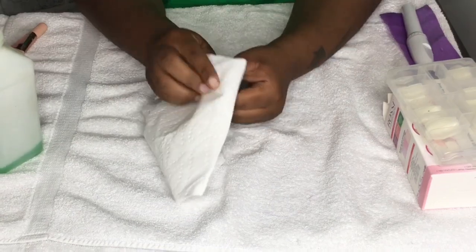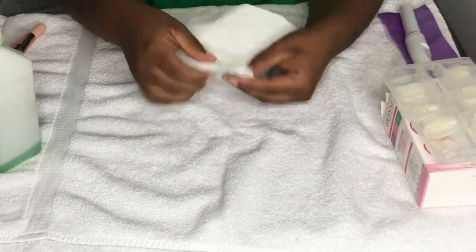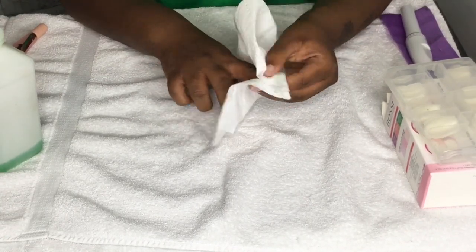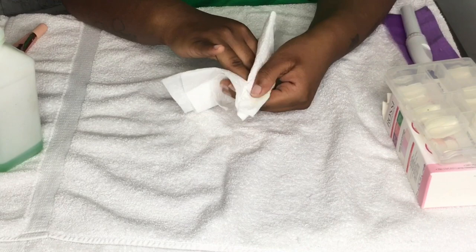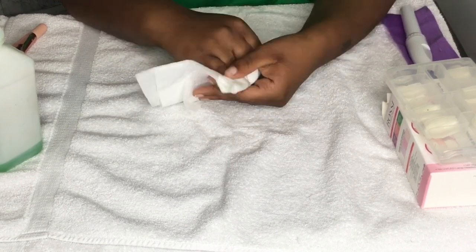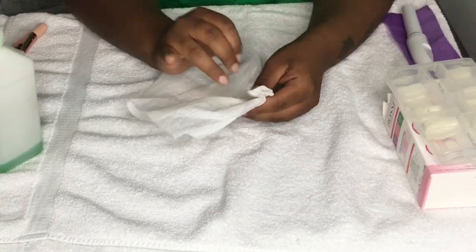What I'm doing now is I'm taking some alcohol and a paper towel, or you can use a lint-free nail wipe, and you just want to dehydrate the nail bed, take away any type of shine that's on the nail bed, because again, we want our nails to last. We do not want them to lift.